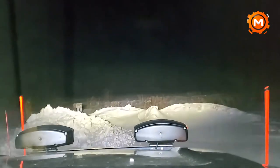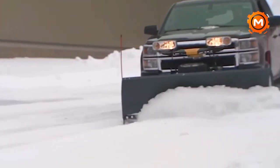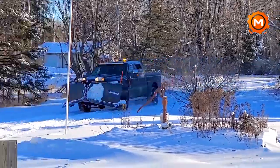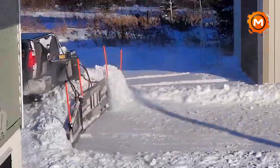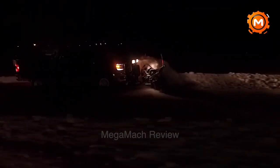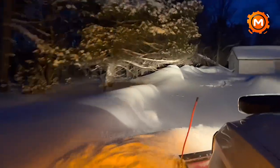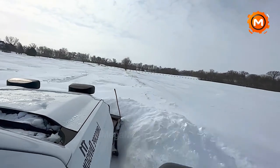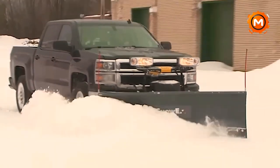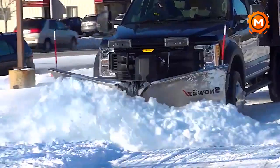With the SnowX RDV V Plow, the best snow clearing device made for half-ton vehicles, you can unleash the force of winter. This plow is ideal for severe snowfalls because of its high strength, low alloy steel composition, which makes it not only light, but also very sturdy. It is offered in stainless steel and powder-coated finishes, guaranteeing resilience against even the worst weather. The RDV V Plow's unique design ensures optimum performance by allowing for adjustability to various vehicle heights. It is designed to move a lot of snow effectively without adding extra weight to your car, measuring only 491 pounds and having blade heights of 27 inches in the middle and 33 inches at the ends. Its adaptability enables it to quickly adjust to any snow condition, quickly transforming the turmoil of winter into a clean road. Don't let the cold stop you — discover the strength and efficiency of the SnowX RDV V Plow.